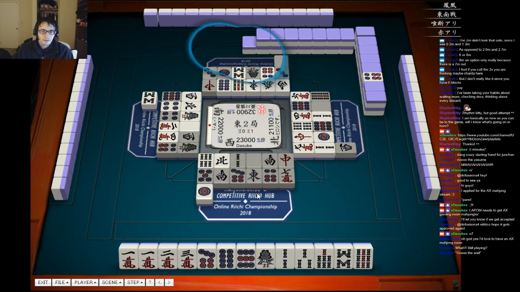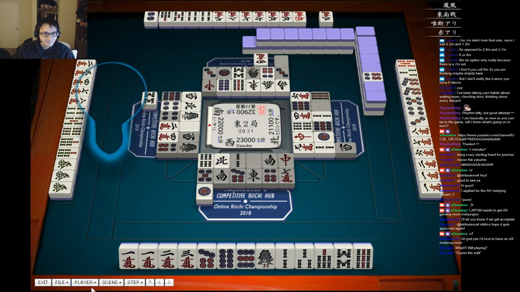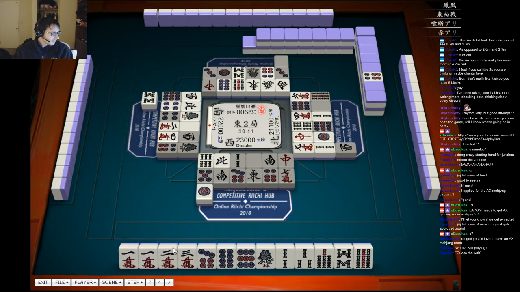no Riichi there is pretty nice. If only they dropped the one Monzu. I bet they didn't have it. Yeah. Oh, that's where they were. Oh, this guy would have totally dropped it if they drew like a three Monzu. Nice stuff. Alright.